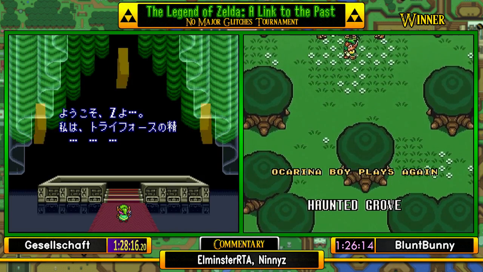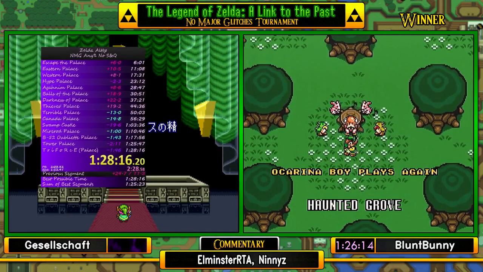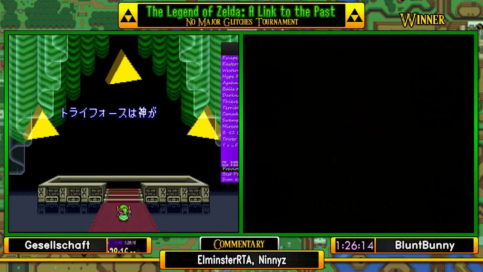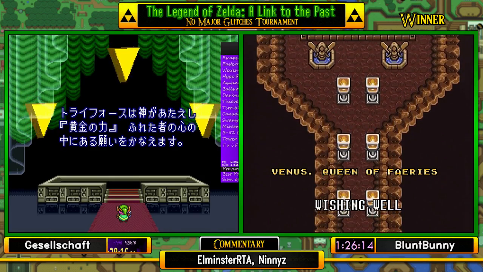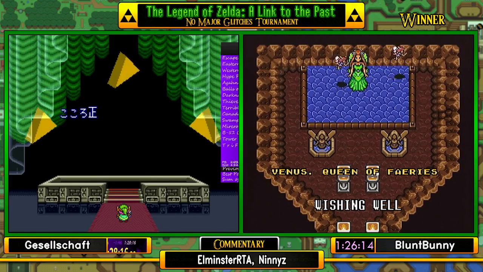All right, BluntBunny, GG. How are you feeling? Not too bad. I guess it could have been worse. I didn't die, so that was cool. Yeah. Looks like Gesell had a pretty good run. Sucks that she died to Ganon, because I guess that would have been a very low 127.